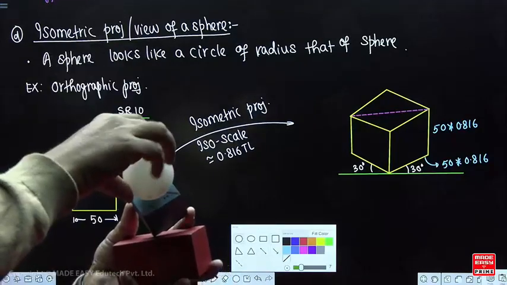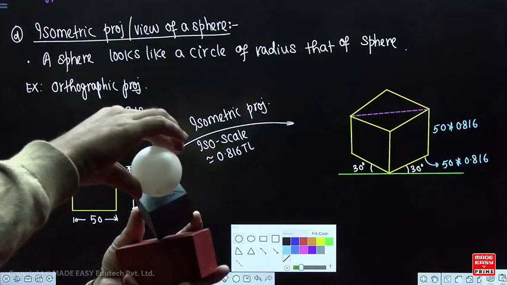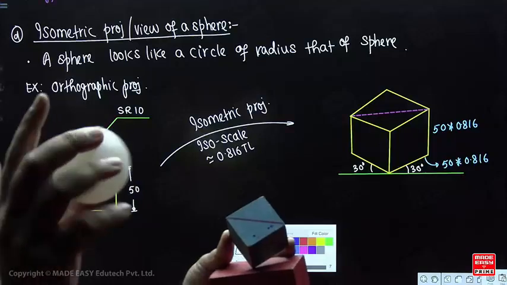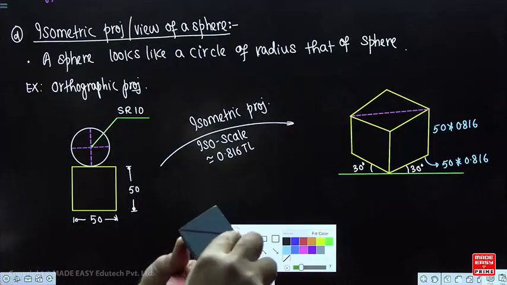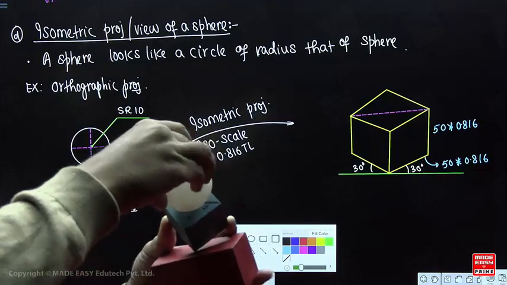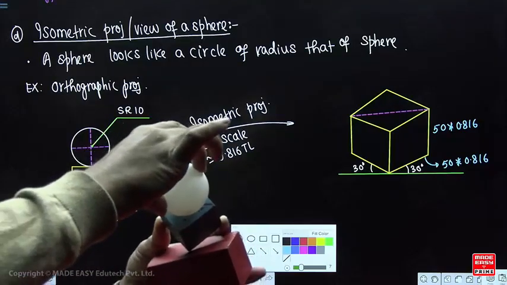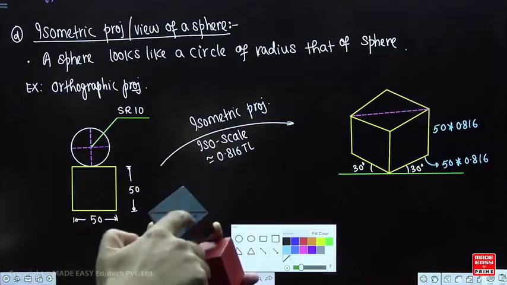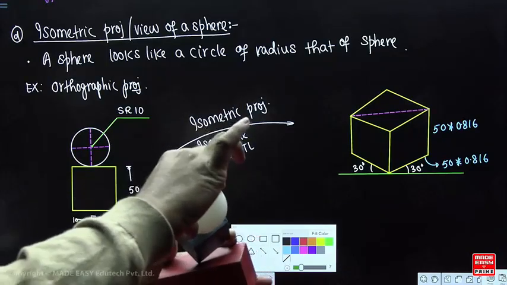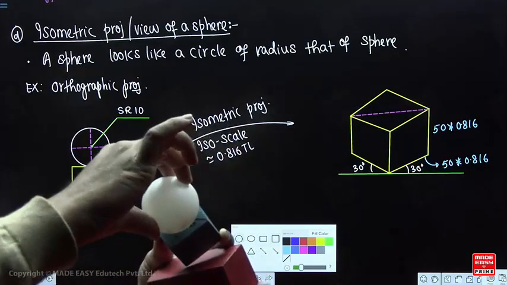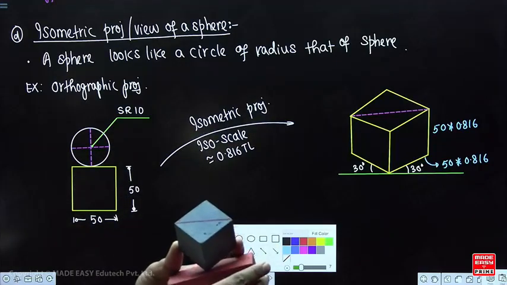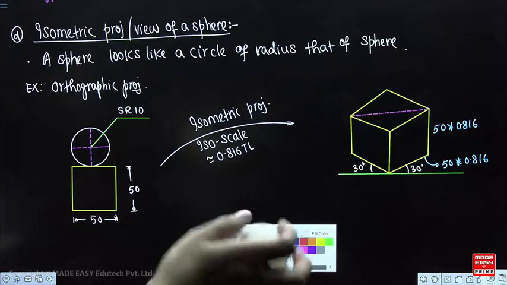Just put this sphere over here. This is how it will look. Now if you watch very carefully, some portion of this sphere will come below this diagonal. When I am placing it at the center, some portion of the sphere is lying below this diagonal, not above it. It is a little difficult to hold with one hand, so adjust a little and see.